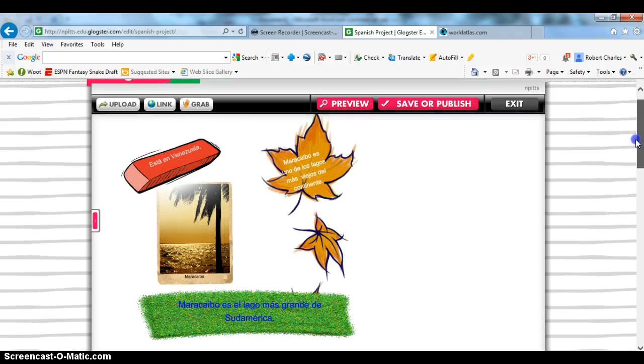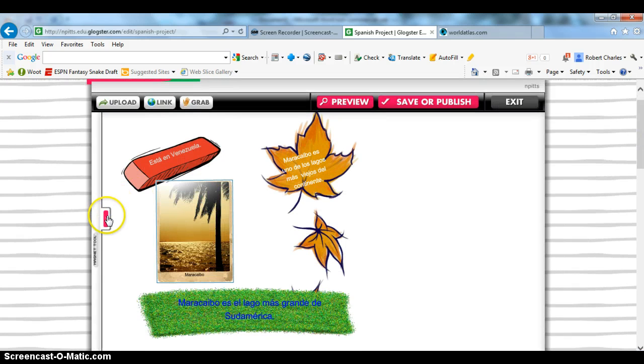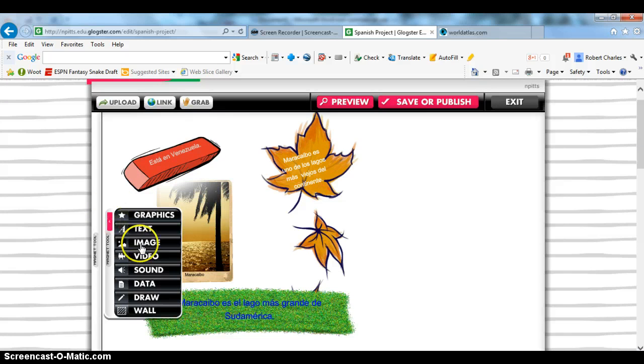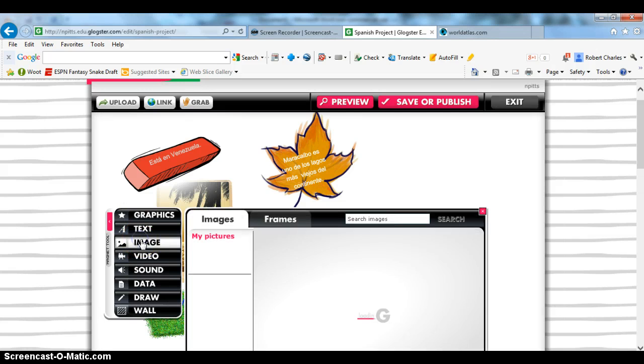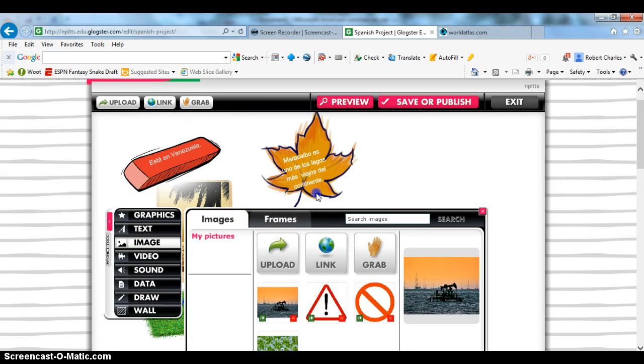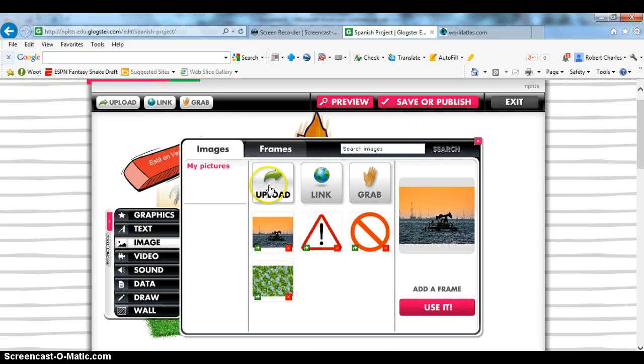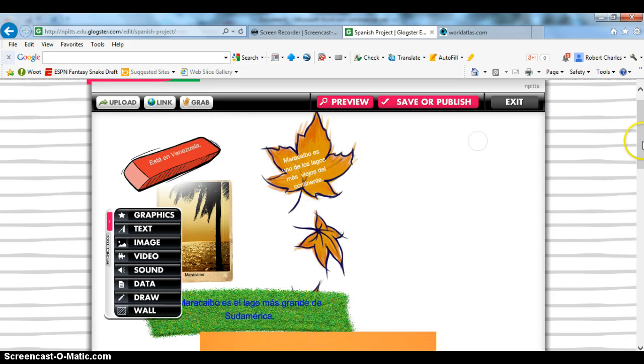Alright, so I need one more picture. So we go to this little button right here. I'm going to put in an image picture. And I have already saved some pictures. I have already uploaded them. If you have questions on how to upload photos, you can ask me, but I've already put it in here. This is my picture that I want to do. So I'm going to click on that and then use it. If you saw, it kind of swiped into there. And then I'm going to X out of here.